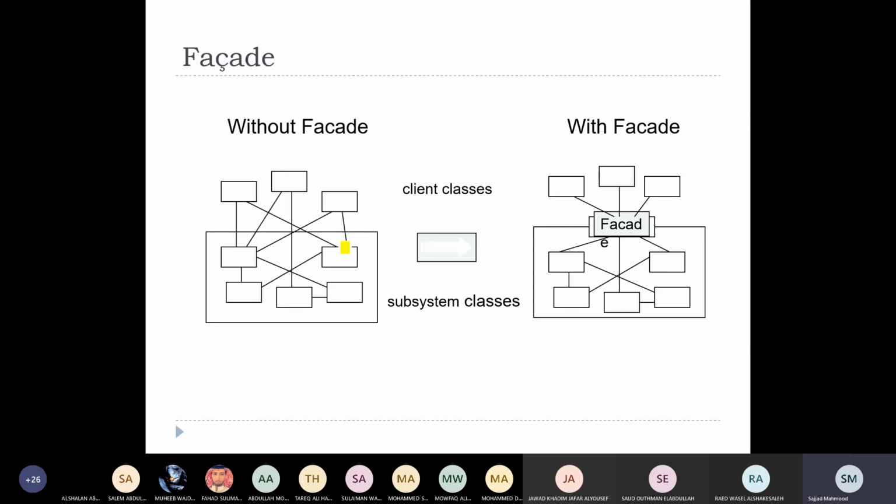So what's happening here without that interface, without that class, without that design pattern? They are connected, but the facade separates them with one component. Exactly. So if you don't use the facade design pattern, in other words, you don't create that class, everybody's talking to each other, and as a result, at the end of the day, it will increase your coupling.